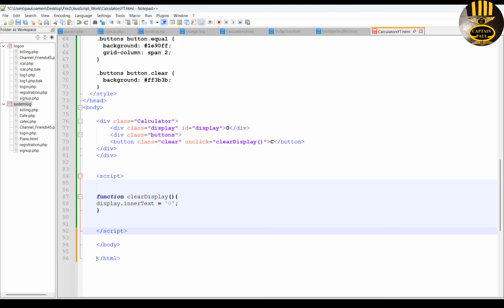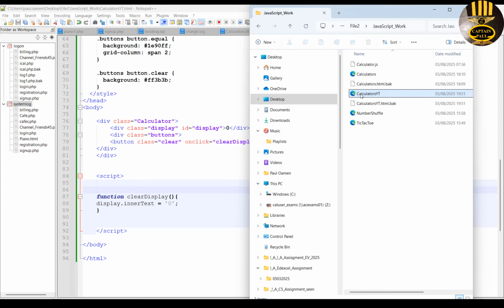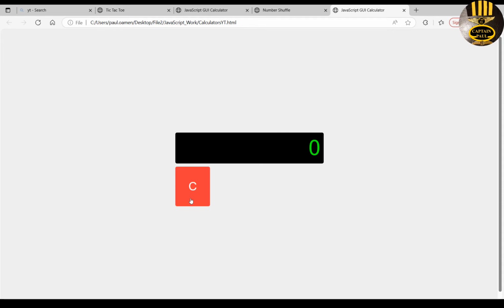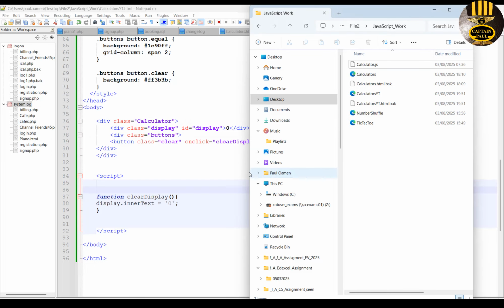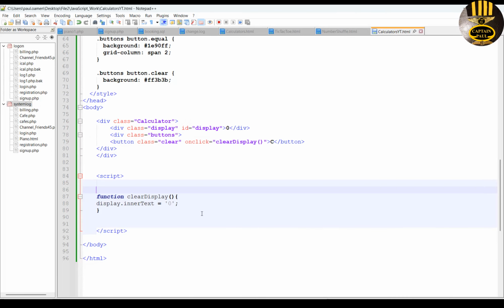Alright, so all of those ones are taken care of for now. Save that. If I go into where I saved my file, that's it right here. If I click on it, that's well done so far. Okay, you can see now the click works there.